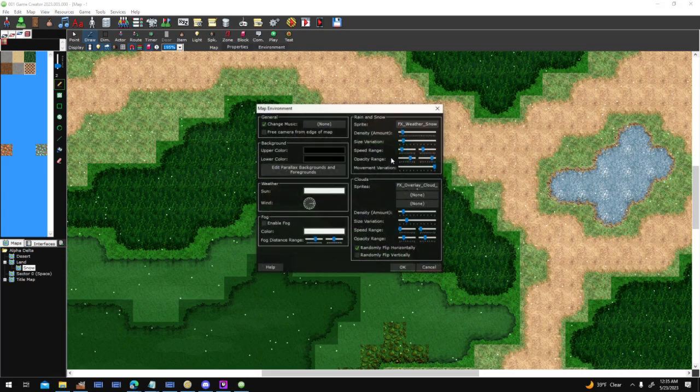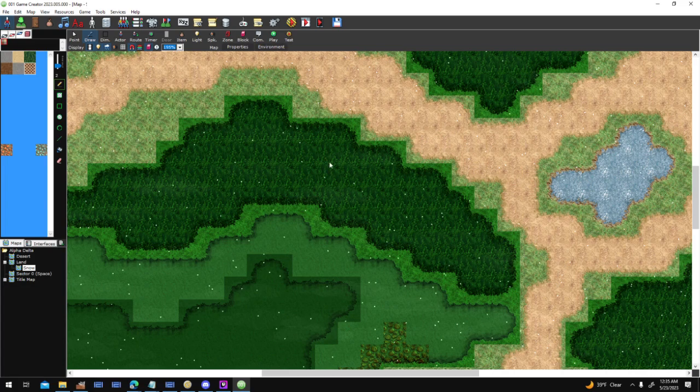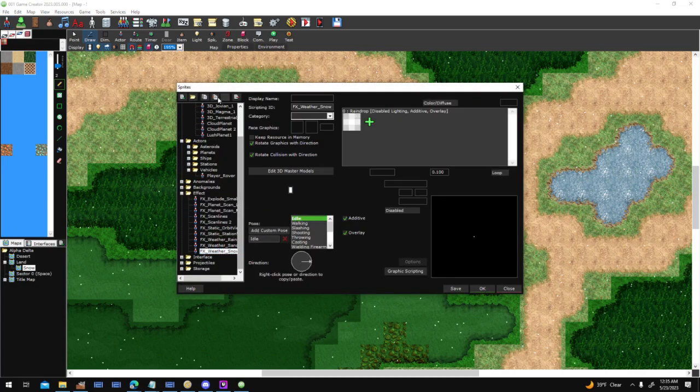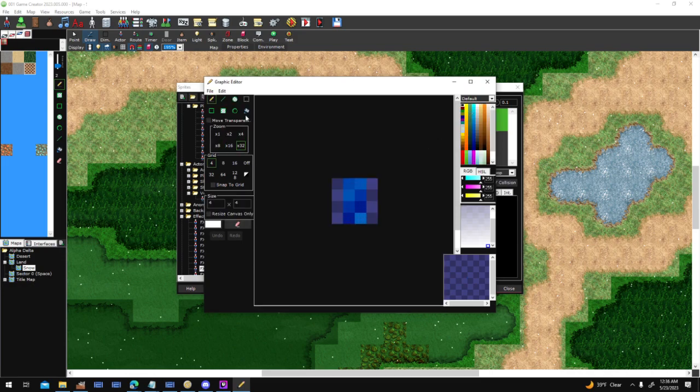spinning like leaves. I believe the movement variation does add a spin to the sprite, so let's say I'll quickly swap that out for a weather leaf sprite. Let's just draw a quick, easily recognizable, clear this out. I want the direction to be noticeable, so we'll just draw a little leaf sprite. It's not going to look great. Something like that. A little leaf.